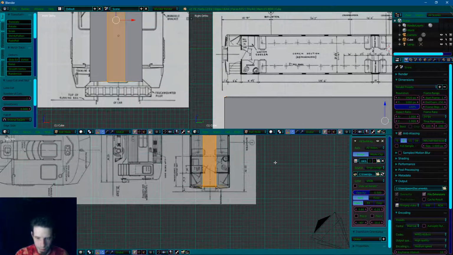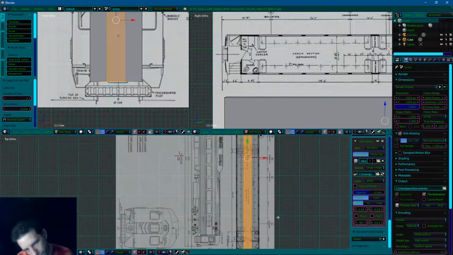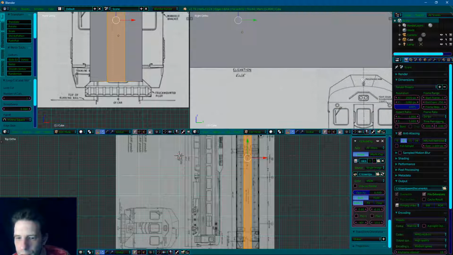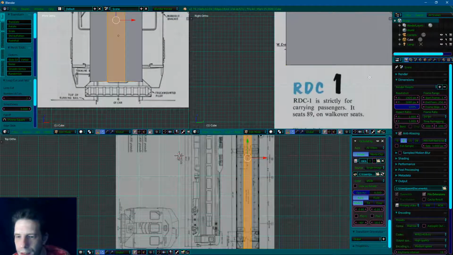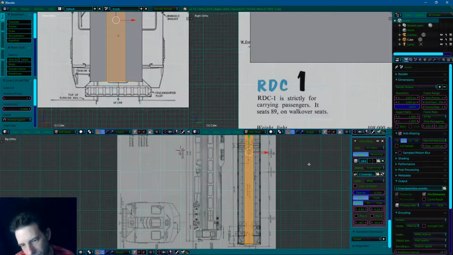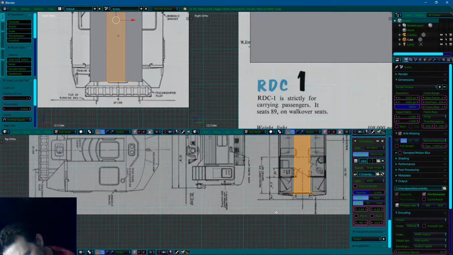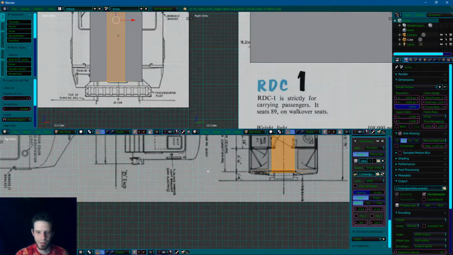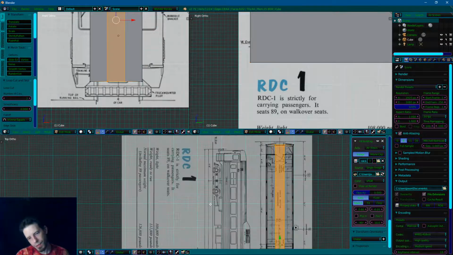Okay. Trying to figure out which is the front and which is the rear. I don't know why I'm going to look at this sideways when I've got a diagram right here. B end, A end. Okay, so I'm assuming that B means back. Okay, so this is the rear end over here, right? Is there another door up there for? Yeah, there is.